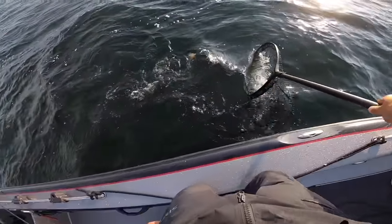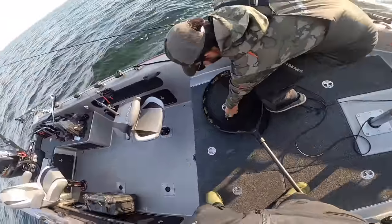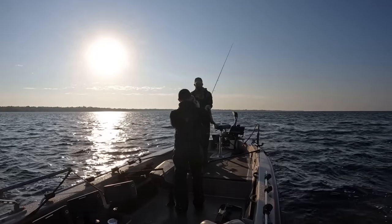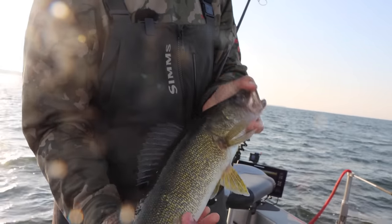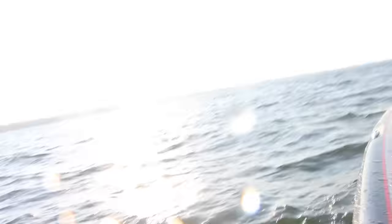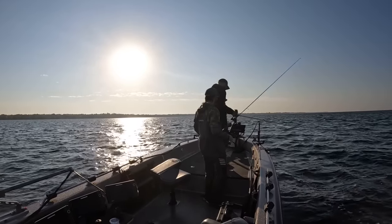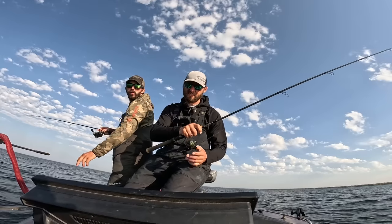There we go — that's what I'm talking about. One thing about these Mille Lacs fish: they've gotten so fat in the last couple years. Remember when you'd catch those ones with a huge head and thinned out body? It's not like that anymore. Look at that fish — it's just healthy, nice and thick. They're obviously eating. At some point we'll go into a little bit of cadence and things like that, but right now I'm too riled up to talk much. Just pitching on another walleye — 60 degrees.